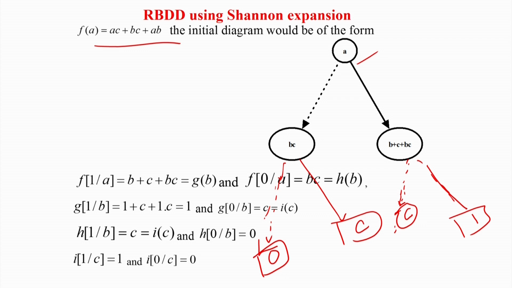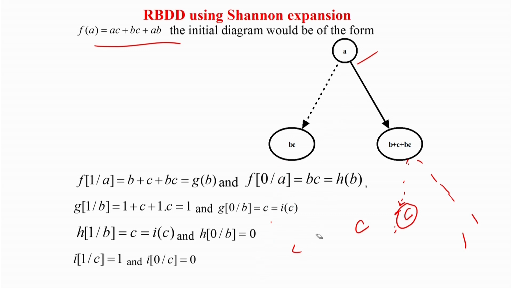So basically now if C equal to 0 means you are going over here, C equal to 1 means you are going over here, and this procedure basically repeats. So this is one way of forming the BDDs, and at every stage you have to eliminate the redundancies. We will take explicit examples to illustrate all these things, but I think you have got the idea of how we can go about forming the BDDs by Shannon's expression.